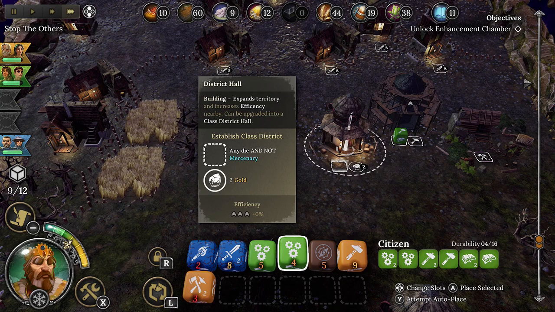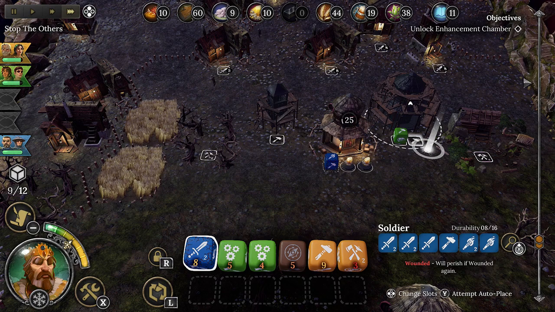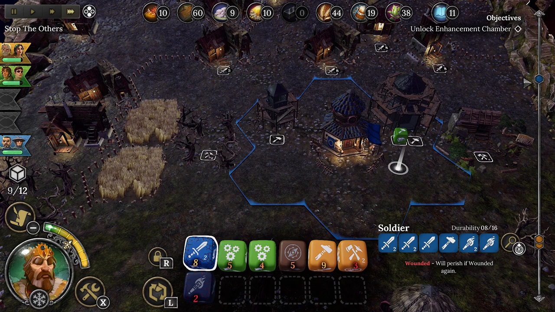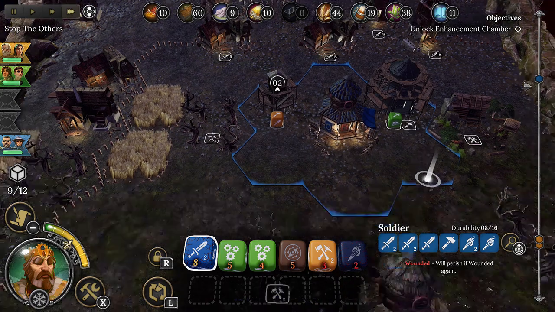Oh, no. Hold on. I'm doing this wrong. Hold on. Oh, I must mess that up. Okay, I want to turn this into a soldier district. So let's place a soldier there. And then let's put two gold there. Okay. Let's build that. So all of this is now soldier district.